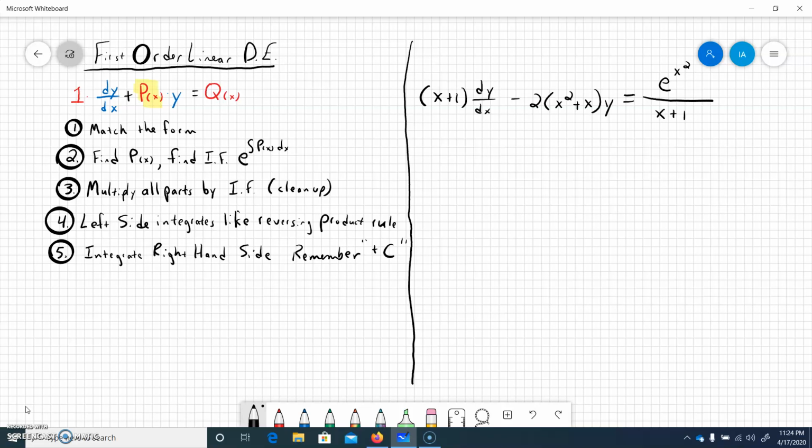But I say we're going to add something a little bit more interesting to this one. We've got an initial condition. We're also told in this problem that if we were to plug 0 into whatever the y solution is, we would get 5. So this is an initial value problem. And basically what this means is after we finish all the steps that we're used to doing, we can use this, y of 0 equals 5, to figure out what c is.